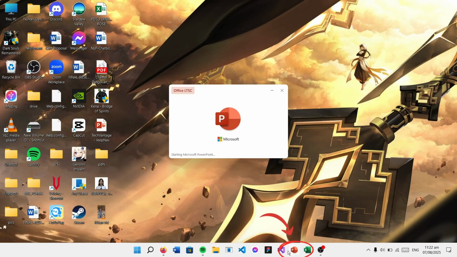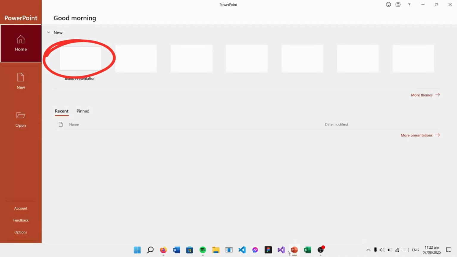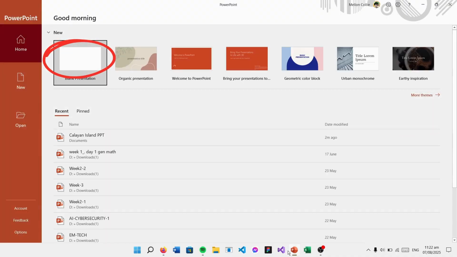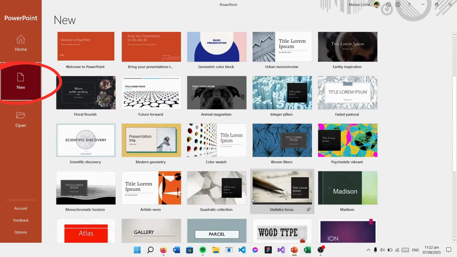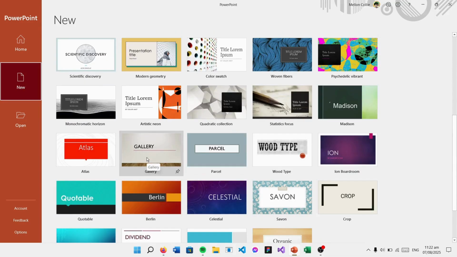You can find it by typing PowerPoint in the Start menu or clicking on the icon if you're on your phone or tablet. Click on Blank Presentation to start fresh, or choose a design template if you want something pre-styled. I'll start with choosing a free template to show how everything works.